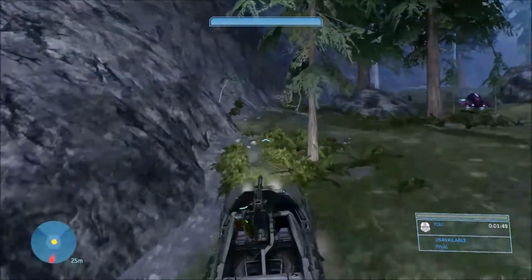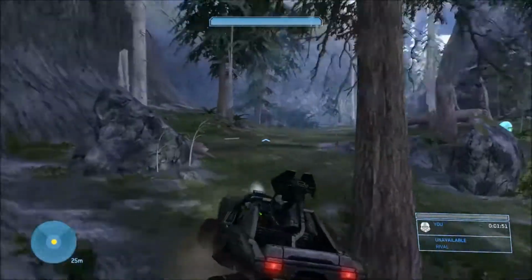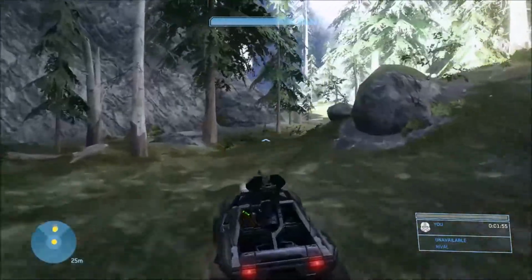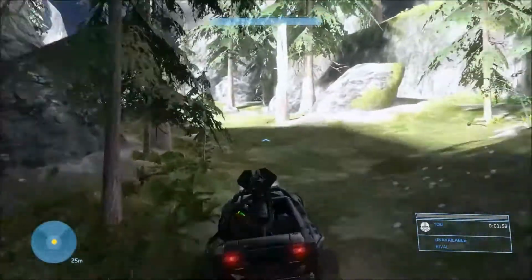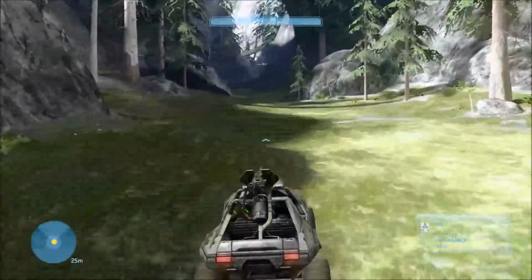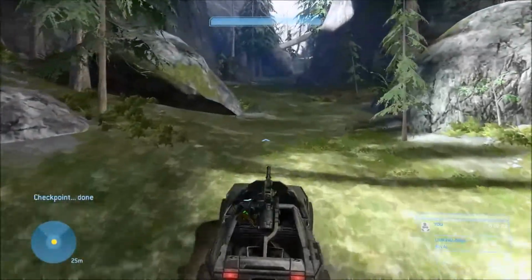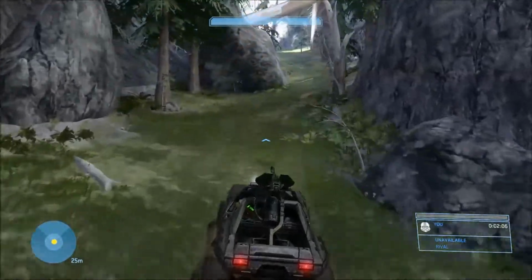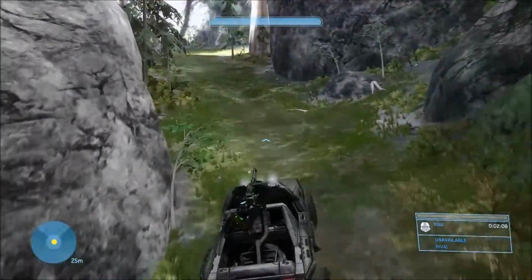Because these ghosts go straight at you, so if you don't avoid them, you're going to lose your speed and you lose a little bit of time. The Warthog is fast, so you can get up pretty fast along the hill. It is faster than a mongoose, by the way, just so everybody knows. So we're about where we are with the AA Wraith.